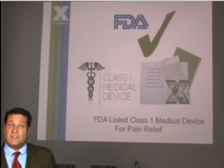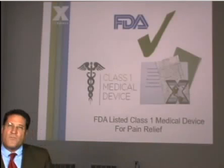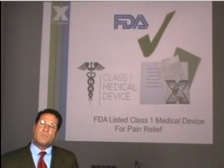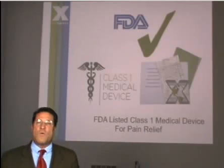What does that cause? What does that result in? Well, that increased delivery of far infrared energy and the increased thermal energy that builds up in the tissues sets up an environment for pain relief.